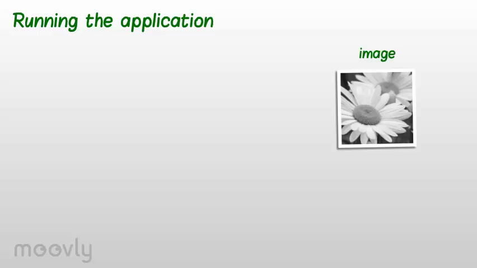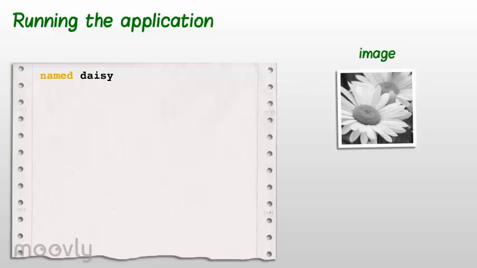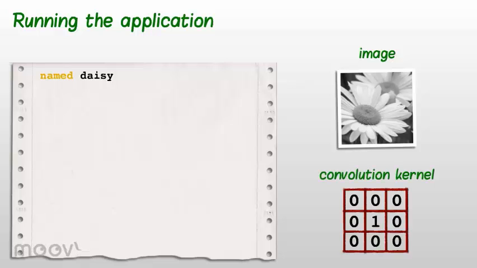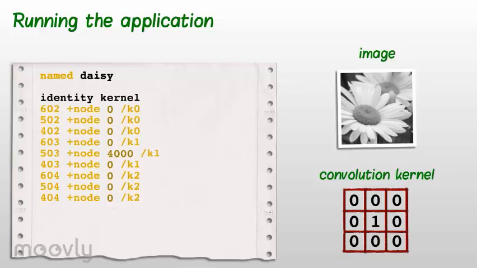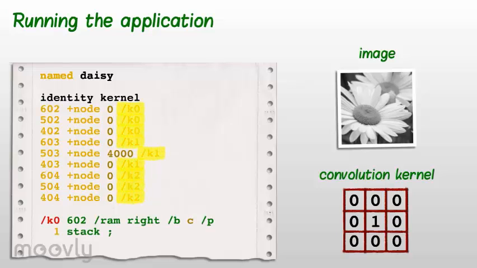In order to run the application, we have to specify the image to be processed using word named, which is a standard array Forth word. Convolution factors have to be also specified as a part of boot descriptors of the nodes forming convolution matrix. We use colorForth scripts that simplify this task. Finally, the full application is compiled and loaded into the eval board.